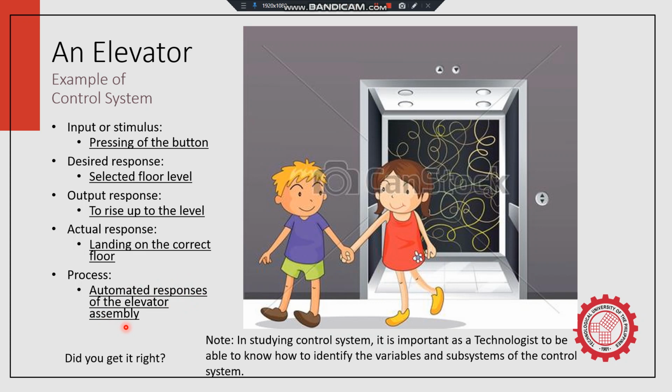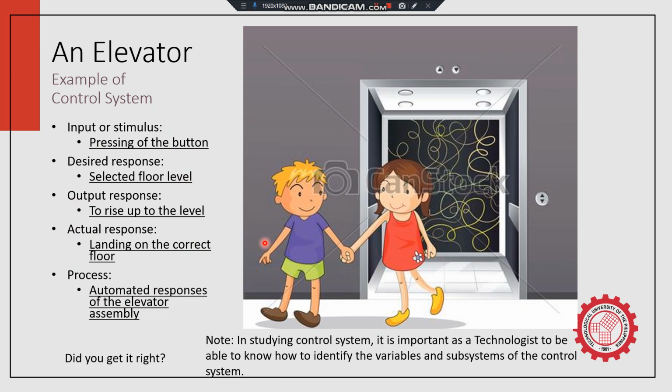I hope you've tried answering earlier, and did you get it right? Take note that in studying control systems, it is important, as a technologist, to be able to know how to identify the variables and subsystems of the control system. This is very, very important.